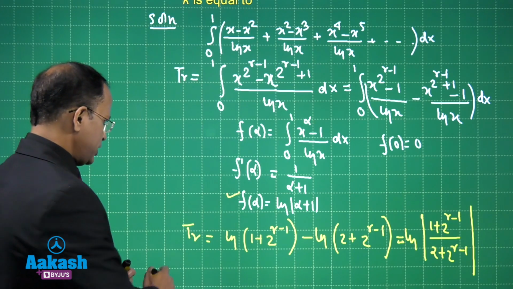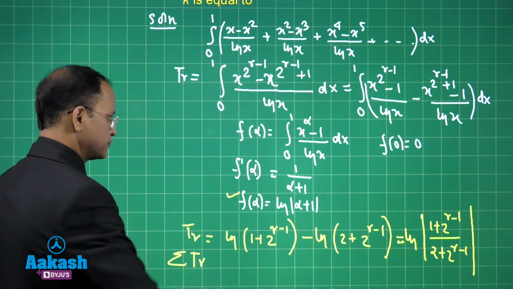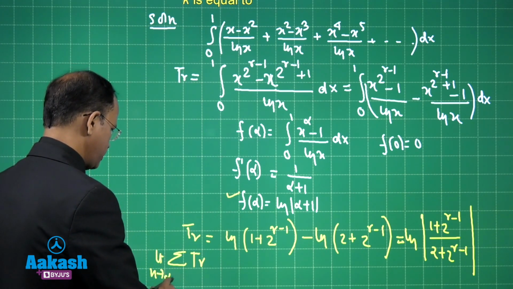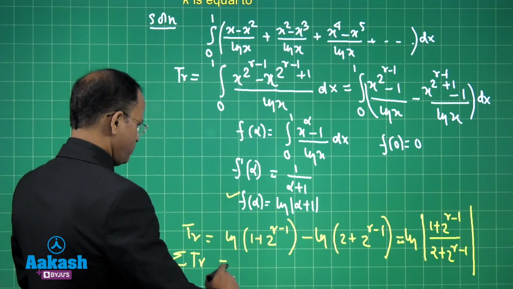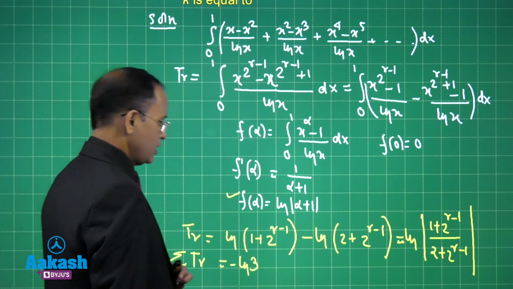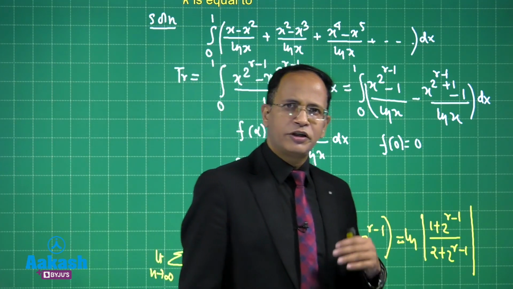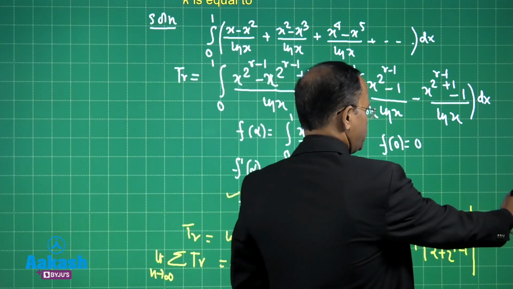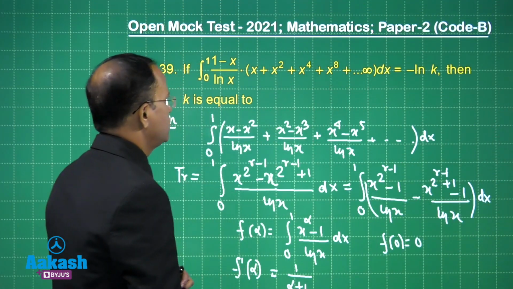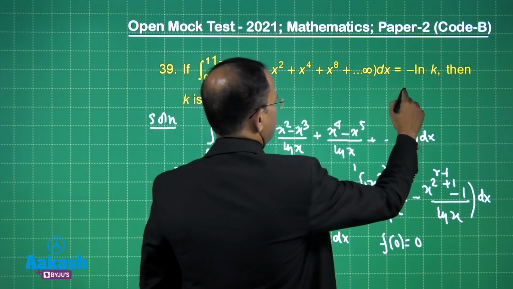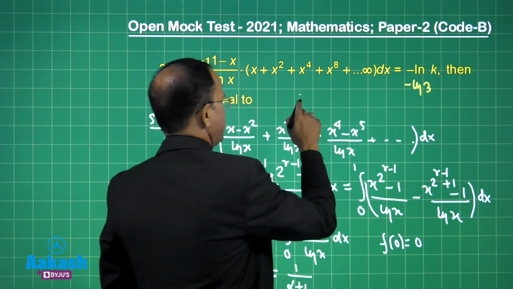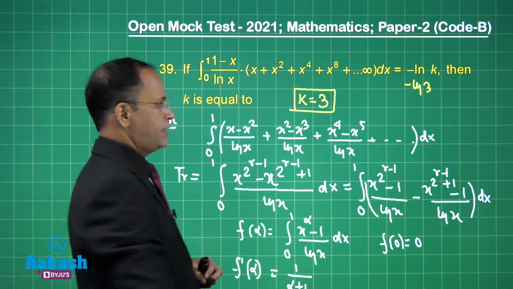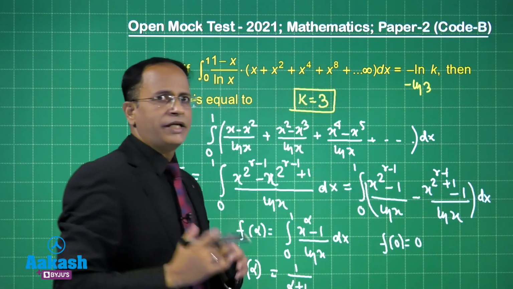Fine. Now we can find the sigma here, friends. Can you see that? So once you find the sigma, that is always going to be limit of n tends to infinity, right, because it is a summation of an infinite series. So this is going to be minus of ln 3 that we will be getting. So if you see here, minus ln k, if we compare with minus of log of 3 to the base e, this is always going to be what? This is always going to be 3. So the k, because we have found out minus of ln 3, so k is always going to be 3, my dear students. Fine. So this is the final answer we have, that is we have k to be equal to 3.